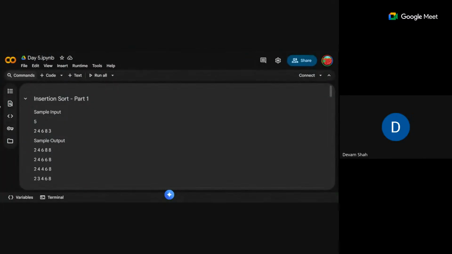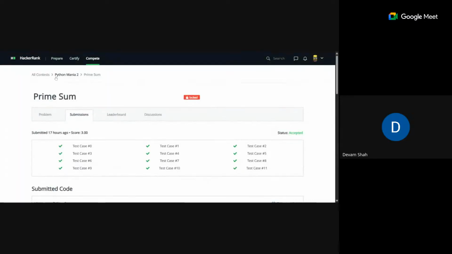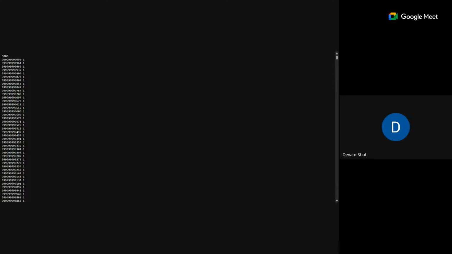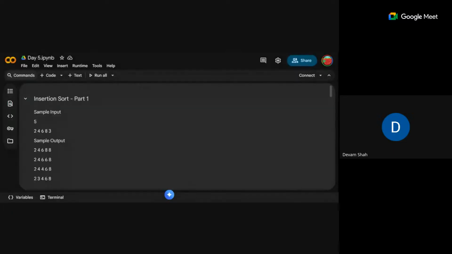Yes. So for people seeing the live stream, just a quick recap: if you are checking the test cases of DPPs, you can go to that particular problem, go under submissions, click on view results of your submission, and you will find these test cases. You can click on download and then input or expected output. Click on input, and it will redirect you to a different page which will look like this. So these are your test cases.